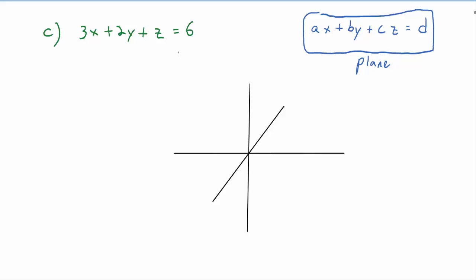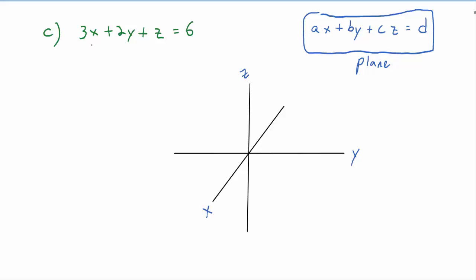What do you think I mean by the first octant as opposed to the first quadrant? Just for variety, I'm going to make this the positive x, this the positive y, so I've rotated it, and this the positive z. What do I mean by the first octant? Well, the x-axis, the y-axis, and the z-axis split up space into 8 octants. The first octant would be the octant where all the coordinates are positive.